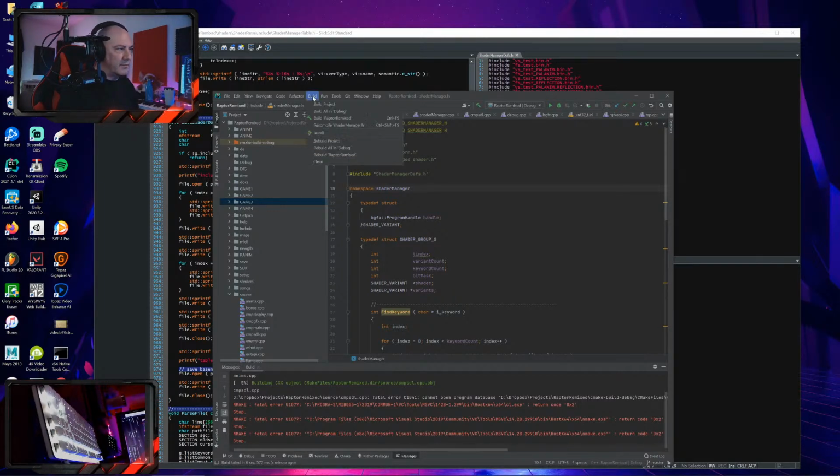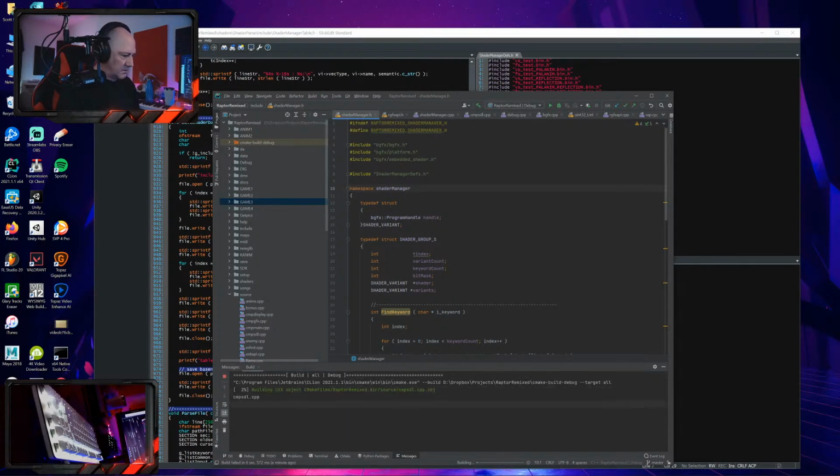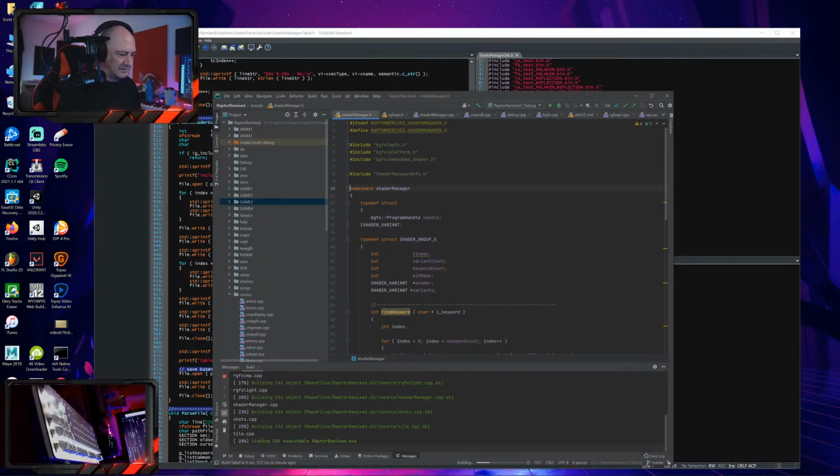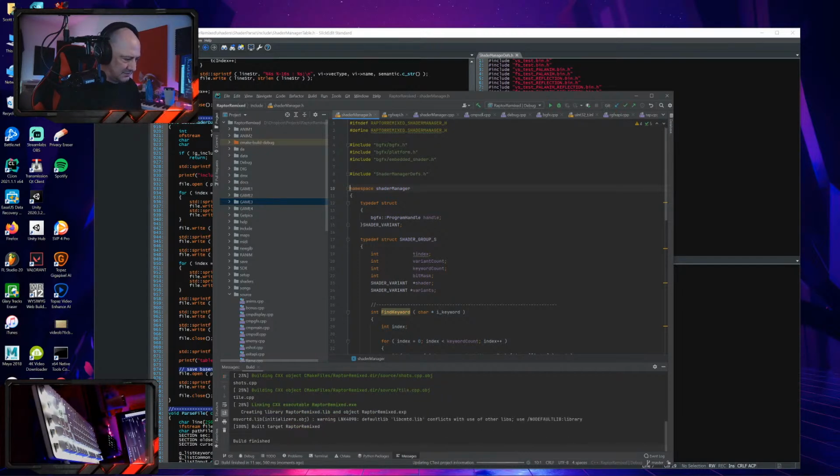I don't know why Dropbox hates this, but come on, we're going to get 10 people in here. Hey, it built.